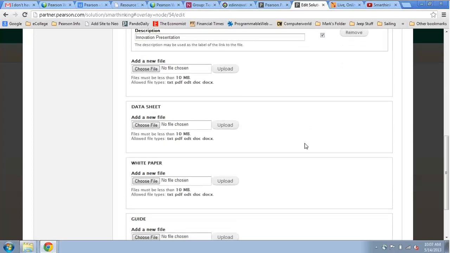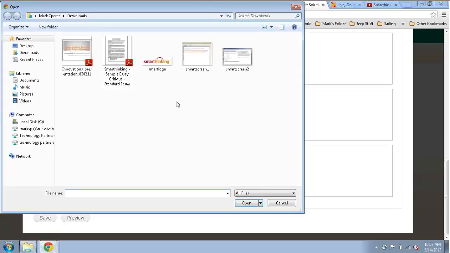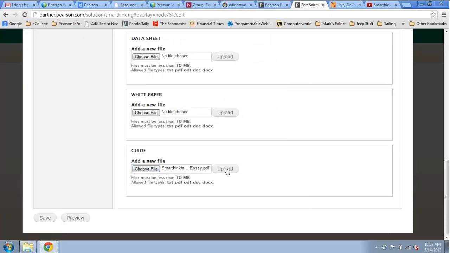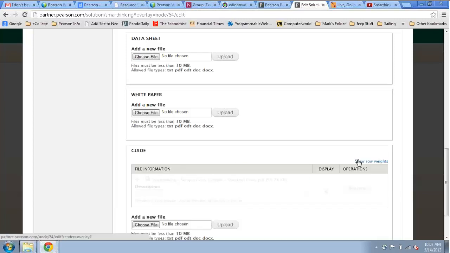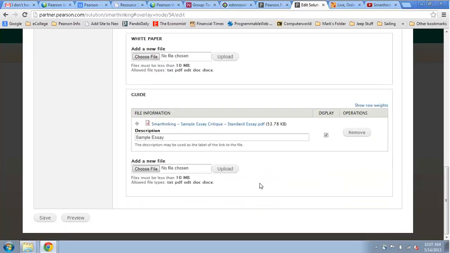Add that, and let's add a guide here. I will add a title for that as well. Okay, once that is all there, I'm going to go ahead and click Save.